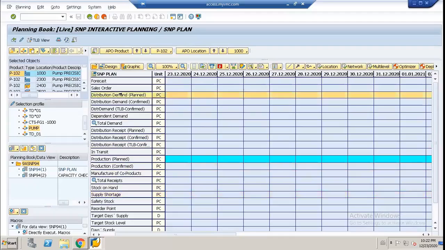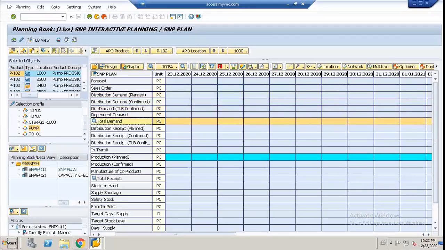These are all SAP recommended key figures. In DP, we are going to create our own key figures, but here it's not recommended to create our own key figures. We can create our own key figures for custom purposes only. But normally we are going to use the standard key figures here. It's all standard key figures.